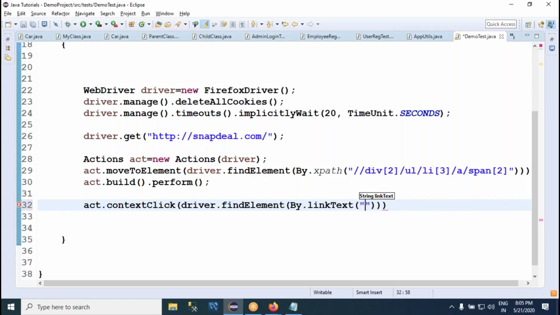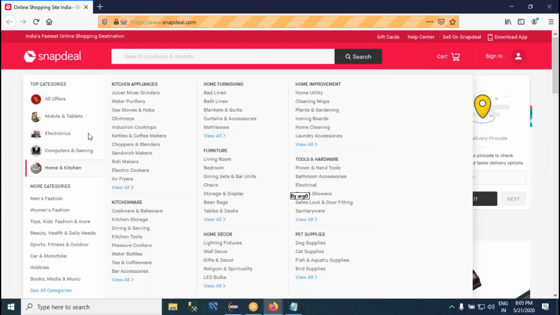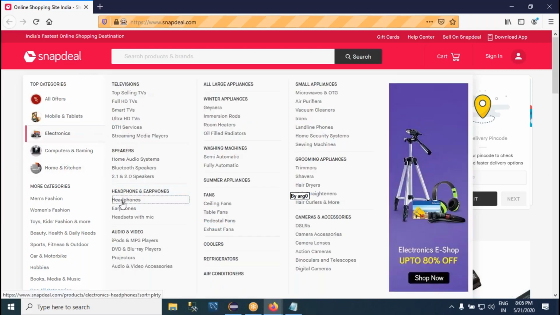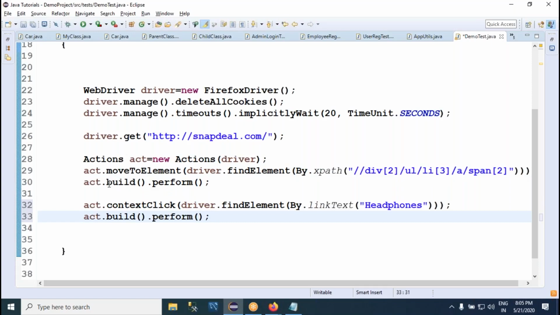I want to perform the right-click action on headphones. One second. Headphones. Okay. I already told you, after specifying any keyboard or mouse action, we must use build and perform. Then only that action will be performed.